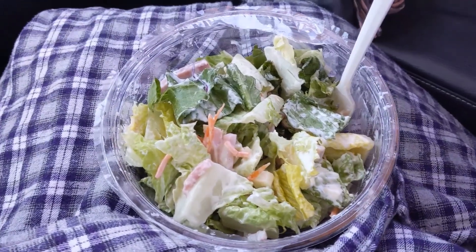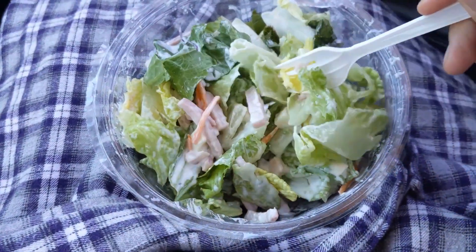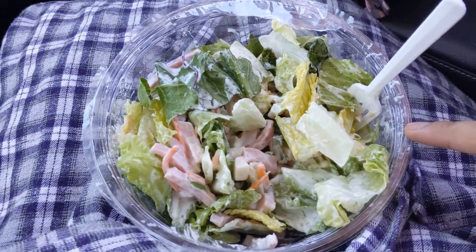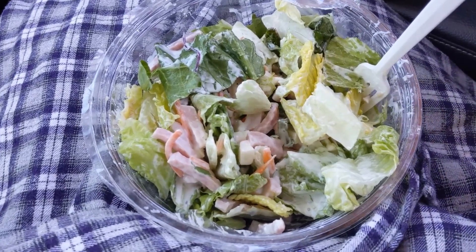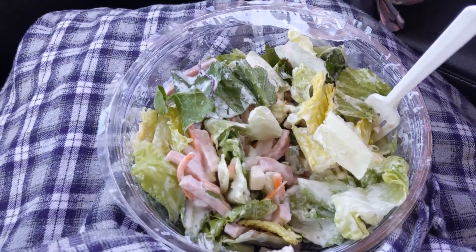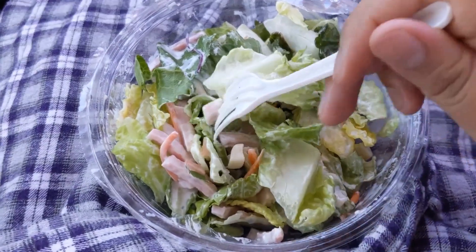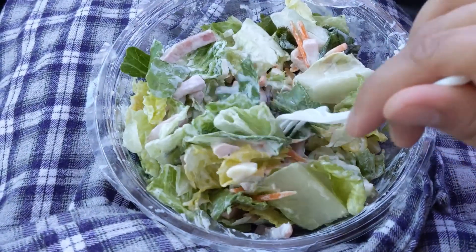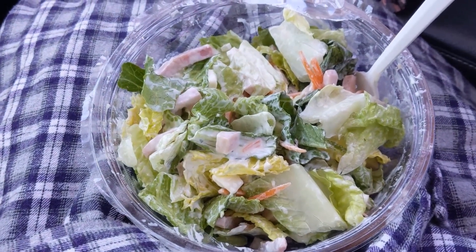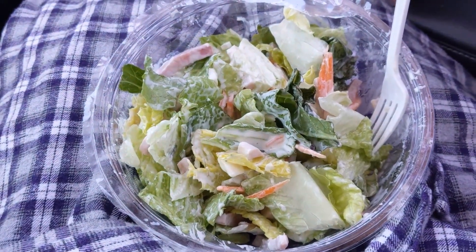Lunchtime! We are still on the side of the road airing the tires up. We just got one of these pre-made chef salads from Food for Less. Typically we don't buy these because they have a lot of packaging, but since we went on this trip for my birthday, Mario was doing everything so I wouldn't have to worry about it, so we went with some convenient items. This will be our lunch — we also have some chips and snacks — and it should hold us over before we get home since we're not that far.